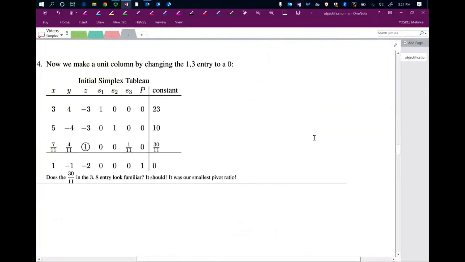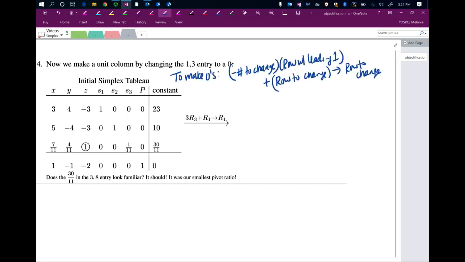So notice I have still circled this entry in the 3, 3 position. We're going to pivot, make that one a 1 and everything else zeros. So we're going to start making zeros here, here, and here. Let's do a process. To make zeros, if you've forgotten, an easy way to do it is once you have the 1, we do the negative of the number we're trying to change times the row that has the leading 1 in it that conveniently lines up with that column. I've circled it for you. Plus the row we're trying to change, we're putting that back into the row to change.